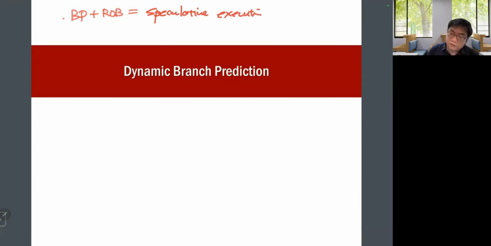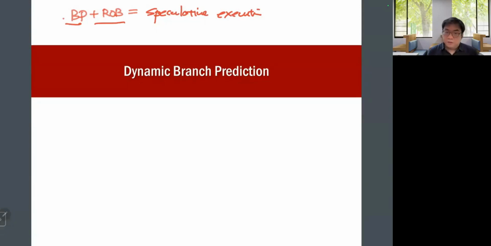It is because, as I mentioned, branch handling is the performance bottleneck of the original Tomasulo algorithm. And in order to overcome this performance wall, we need to apply branch prediction plus the reorder buffer. So with branch prediction and the reorder buffer, we can implement speculative execution.